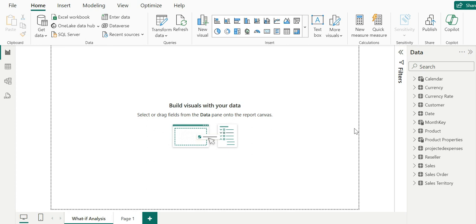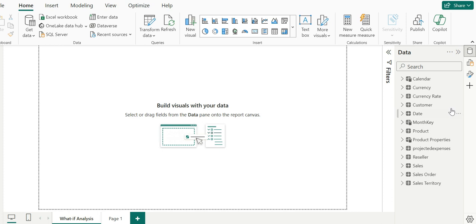In this video, let us take a look at how we can perform what-if analysis in Power BI. For the purpose of this demo, the data set that I am considering is going to be AdventureWorks Data Warehouse 2020. So these are all the tables that I am currently having in my data file. One new table that I've included is the expenses file. I've included this just to show how the expenses and the profits are varying with respect to the what-if analysis that we are going to do.